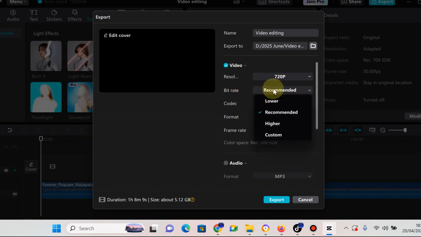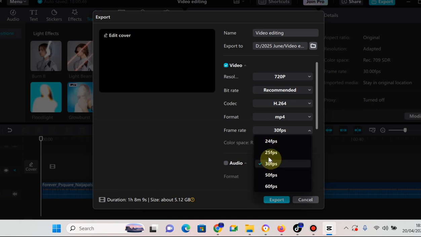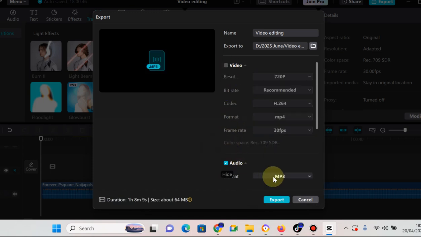You have your bitrate. This bitrate talks about how fast the image of the video is going to be changing. That means the keyframe. That means the timeline, the keyframe, and a host of other things. This is a keyframe too, the same thing. So you pick 30, mostly is okay. Then if you want just audio, you click audio, then MP3, pick the format that you want, MP3, MP4. If you want the video, you come to video here. If you want both, all the same, and you now click export. Once you click export, you give it time, it exports what you want, then your video is ready.